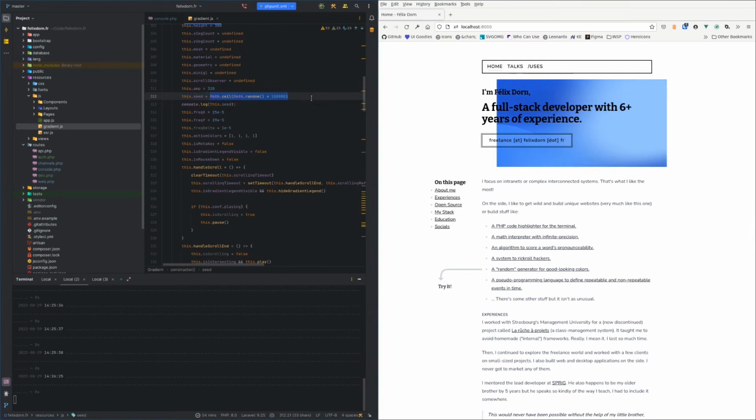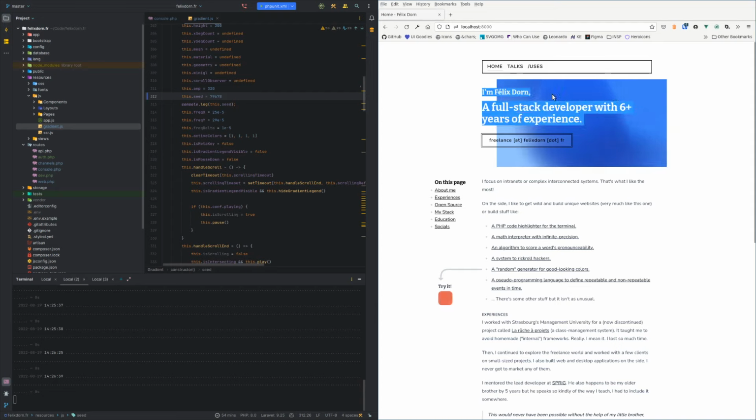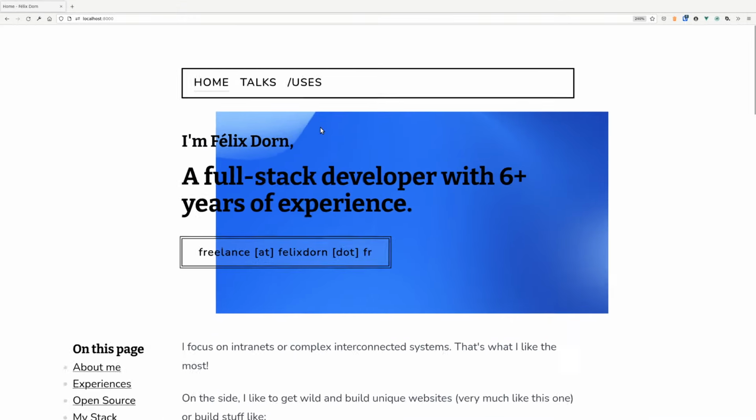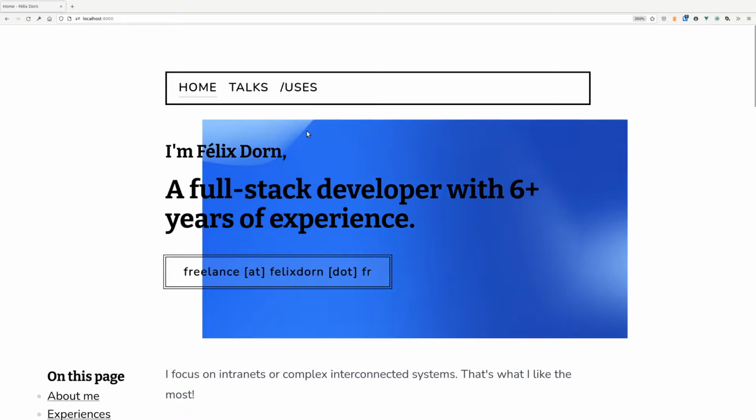So I just want to replace that with this seed that I like a lot.